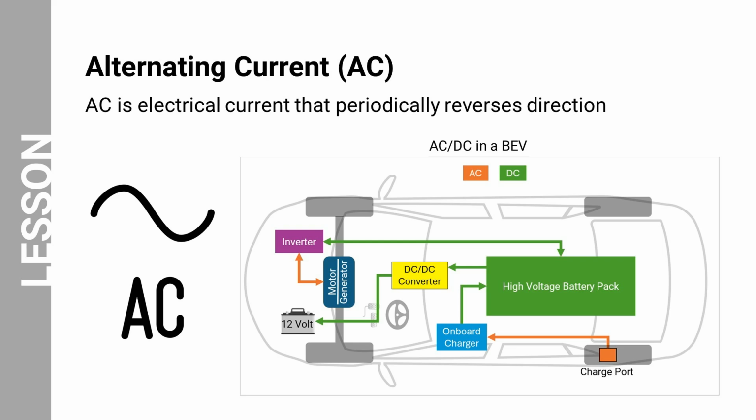In alternating current, abbreviated as AC, the direction of the current changes with time. Imagine a wave pattern. AC current goes from zero, increases to a peak in one direction, then decreases back to zero. It then switches direction, reaching another peak in the opposite direction, and finally returns to zero, repeating this cycle continuously.